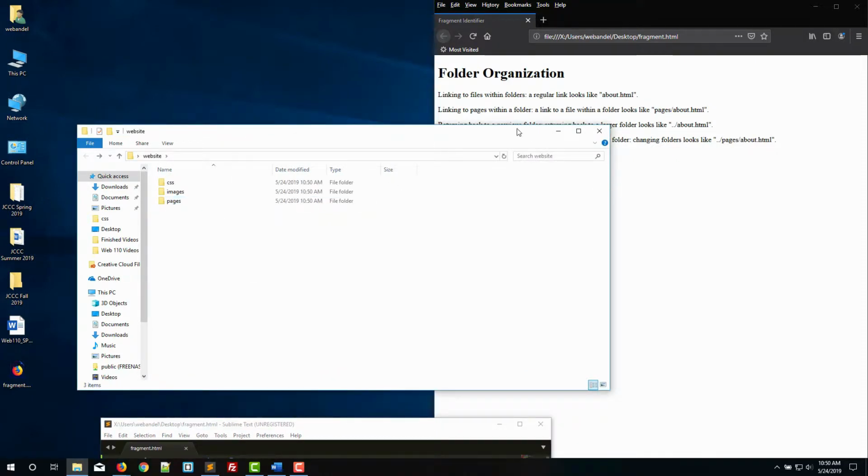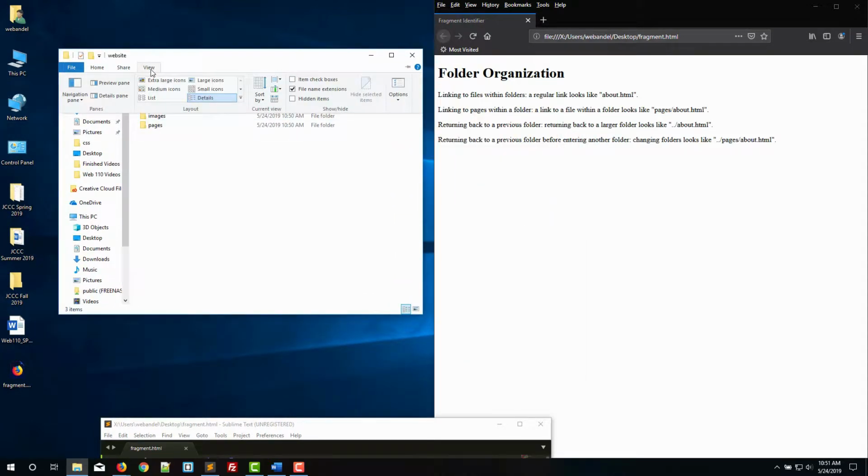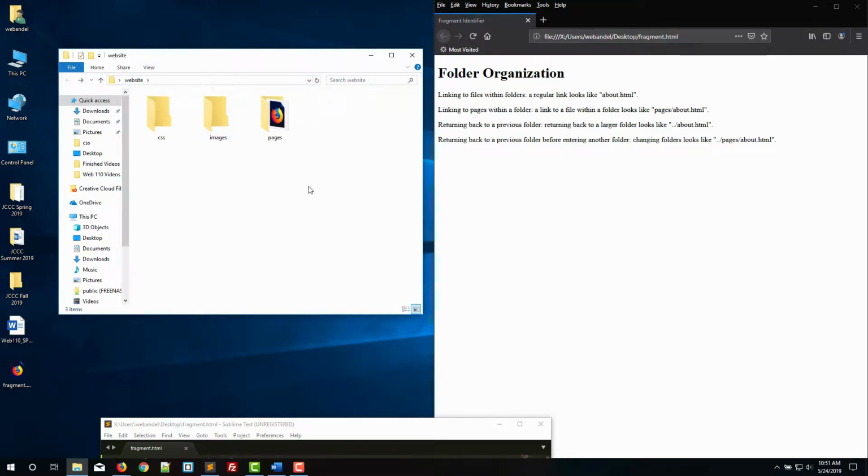So if we look at this structure in comparison, we change the view. That's a little too large. Okay. So we have a folder called website, and here we have a CSS folder. This is where we could put our CSS styles. We have a folder for our images, if we had a bunch of images, and then we have our individual website pages. So our HTML would go in here. A lot of times you'll also have a folder for your JavaScript files. So right now we don't have any media or anything to add. We just have our pages.